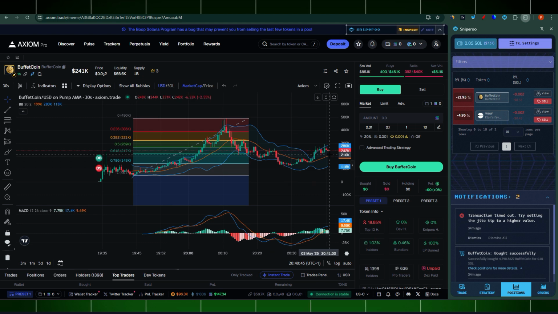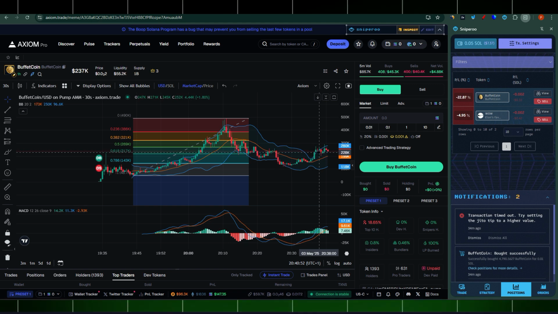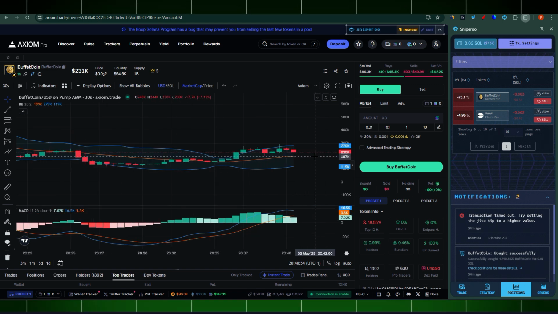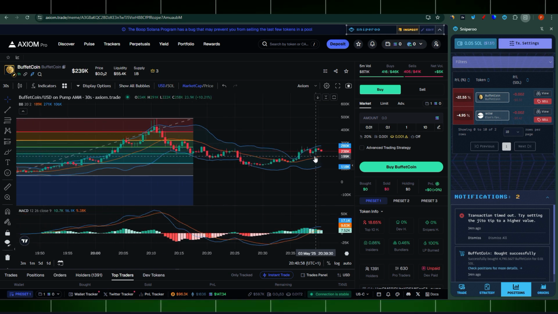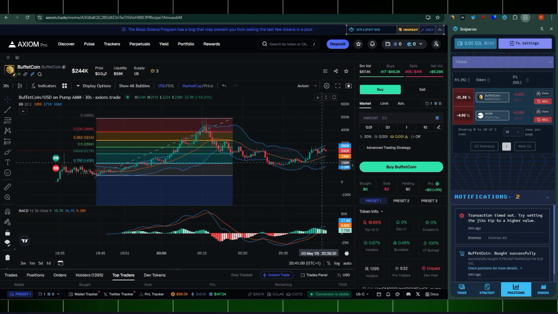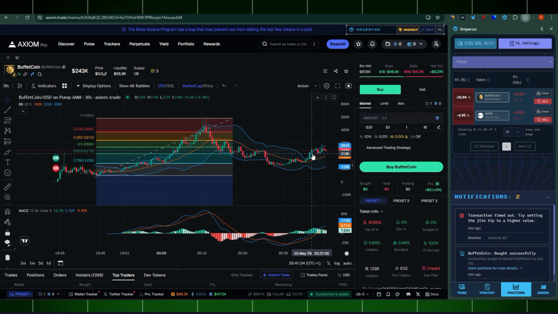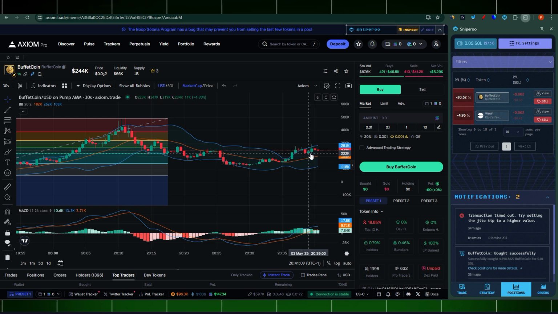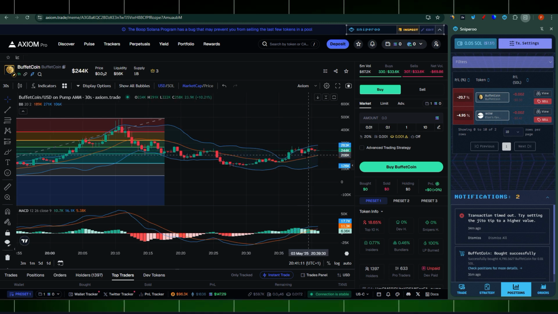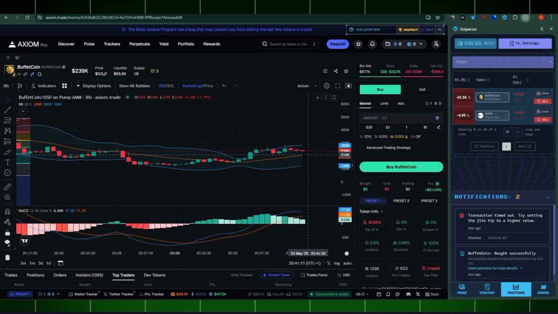It is possible. It is possible for this coin to go to 1 million. I don't know how long it's going to take, but it is possible. People are taking profits, look, now there's 0.681. That's the golden ratio here. That's the second resistance line where the trades were bouncing back.